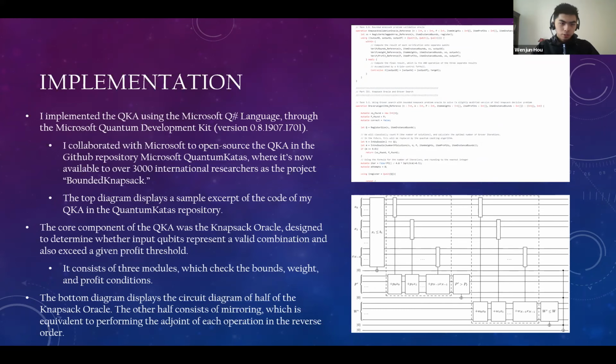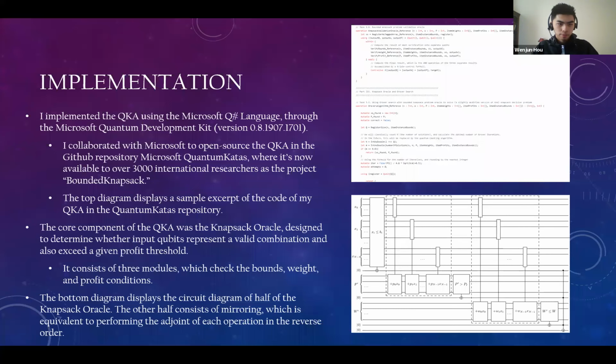I also collaborated with Microsoft, I believe last summer, to open source the code that I wrote, the QKA, as part of their GitHub repository called Microsoft Quantum Katas. I believe there are at least 3,000 users, international researchers, on it. So if you want to check it out, you can go to Quantum Katas and try to find the bounded knapsack.